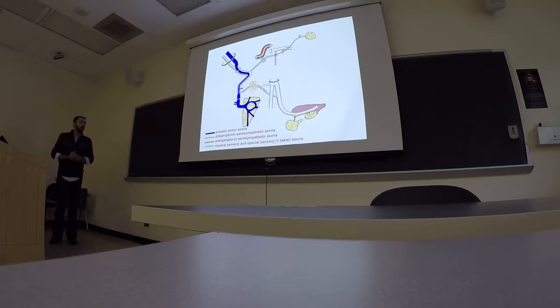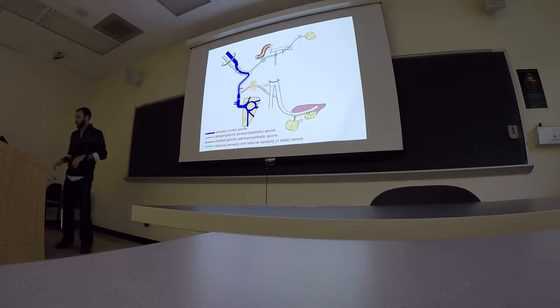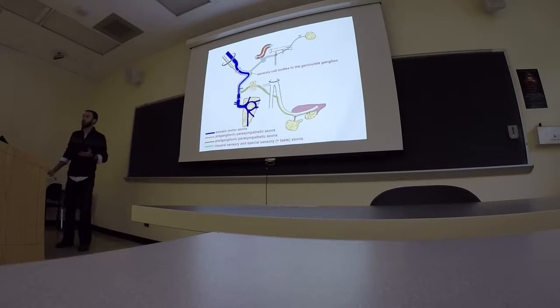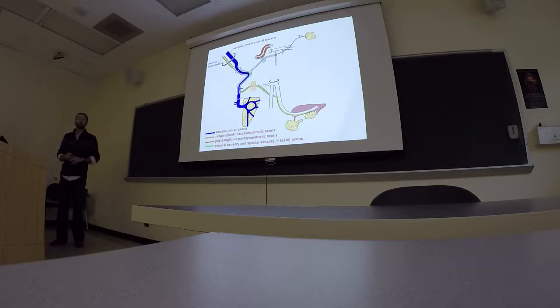All right. So in green, we're going to show visceral sensory and special sensory. So these are going to start out, in this case, in the tongue here. They're going to follow chorda tympani back, so follow up with the lingual nerve through chorda tympani into the facial nerve. When it gets to the genu, this is where that geniculate ganglion lies. So since these are sensory nerves, their cell bodies have to be outside of the central nervous system, and the geniculate ganglion is the location of these cell bodies. And then from there, our central processes are going to extend up through nervus intermedius into the brain.